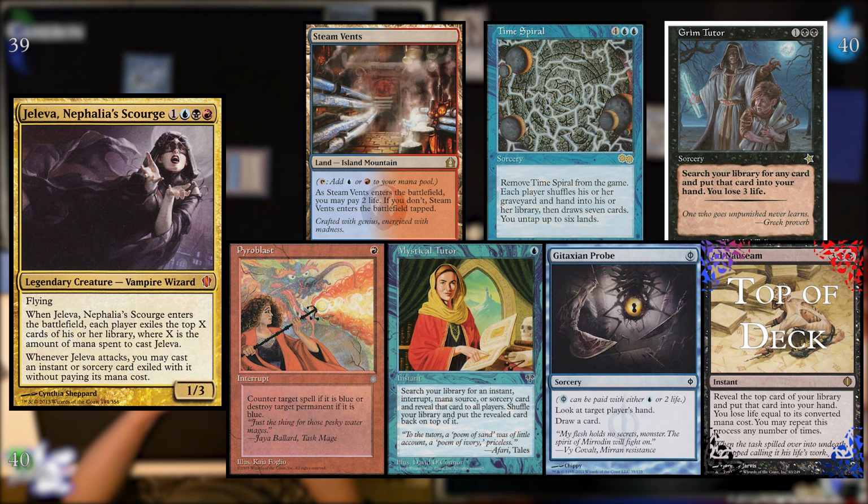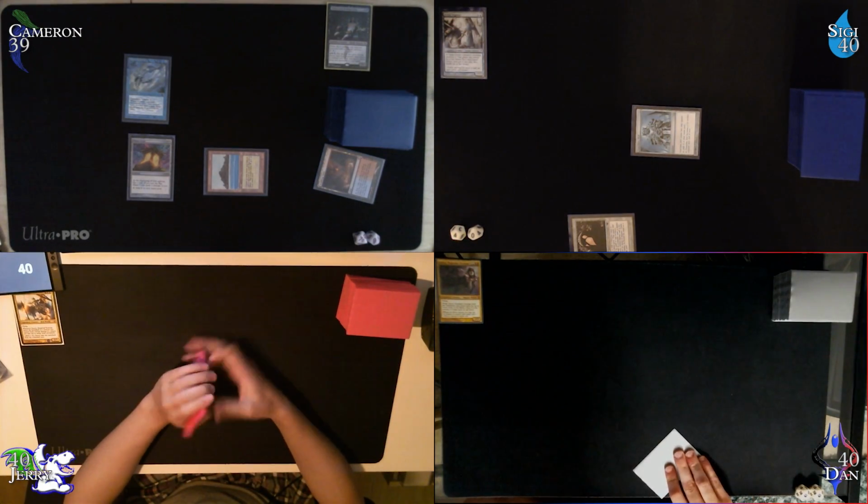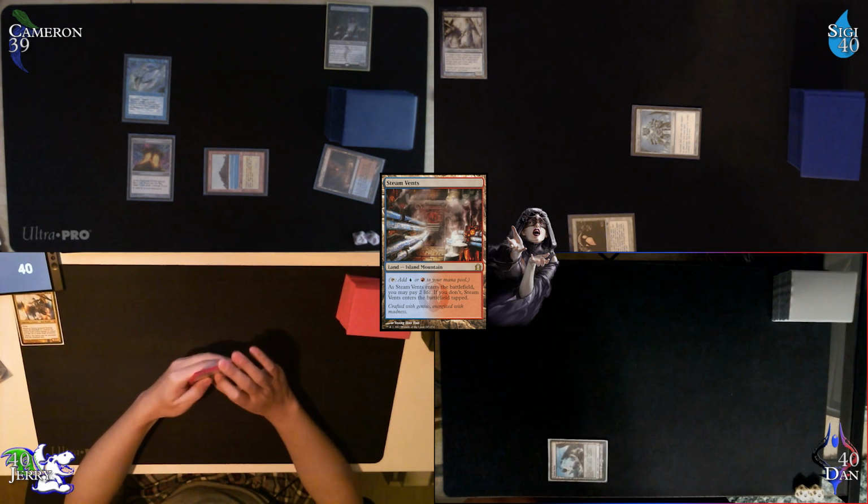So let's see how it goes, and let's hope I have enough resources to storm off and make Reverse Mermaid proud. See you in game. I will draw for turn. I will put a Steam Vents into play tapped and pass.